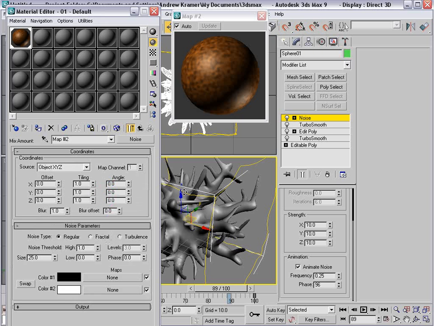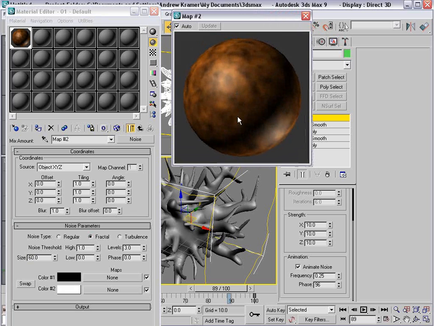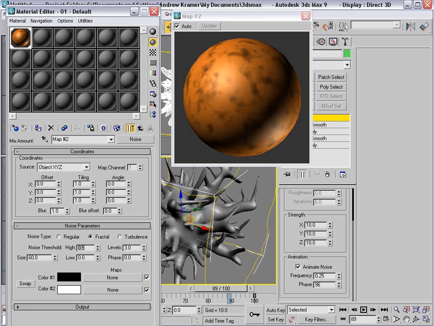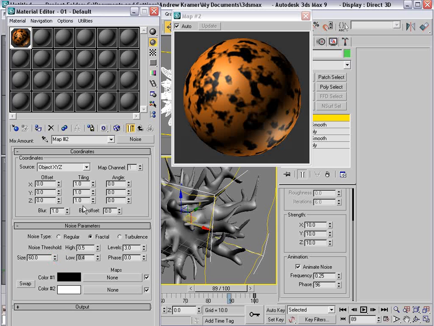We're going to go into the noise, and we want to add a few little things to it. Okay, what I want to do is sharpen up our noise. So first we'll go ahead and set it back to about 60, and turn it to fractal, which gives it a little bit more noise detail. And we're going to go ahead and bring the high amount to about 0.5 and the low amount to about 0.4. And that way it's just a little bit more contrasted, so you can kind of see what that does. Maybe turn that up to 5 so that there's a little more detail.